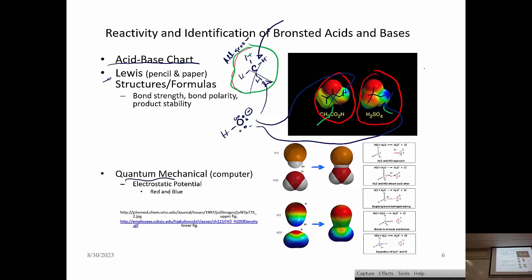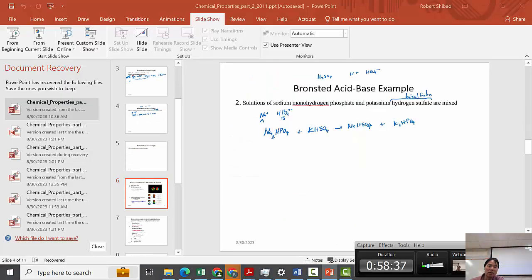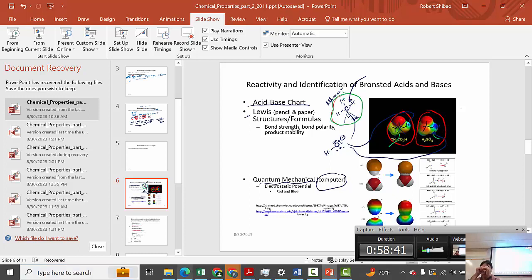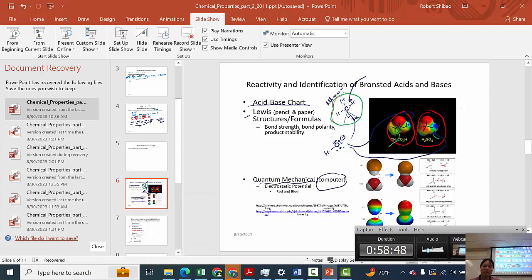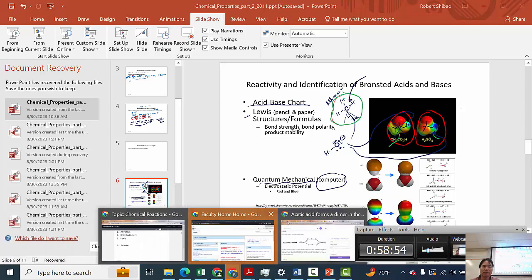It's nice to do this quantum mechanically. If we have a computer, we could do it. In fact, we have computers here. And we used to have the quantum mechanics programs to do this. But we ran out of money, unfortunately. So I don't know if we ran out of money. The school has a lot of money in reserve. I think the school has like $75 million on reserve budget. So I think we could afford this quantum mechanics program, although it's kind of expensive.